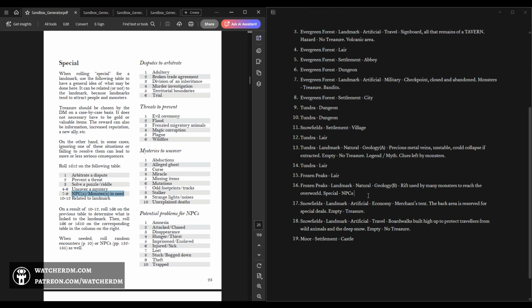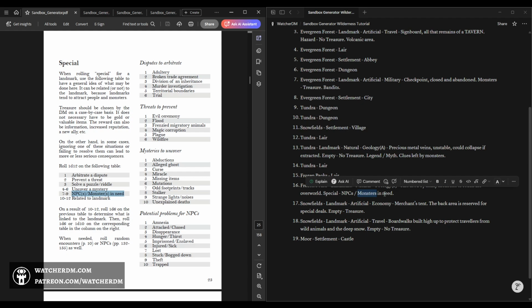Interesting. Having trouble getting out of that rift. Or maybe as an NPC, you're trying to stop the monsters from coming out of the rift. Yeah, I think there's probably... I mean, honestly, this seems like a place where it would be like, we need every able-bodied person to go to the front line and keep the monsters in the rift. You know, that just seems like a great adventure location.